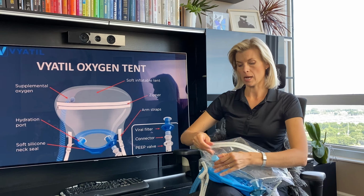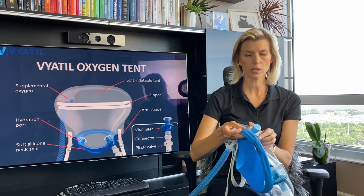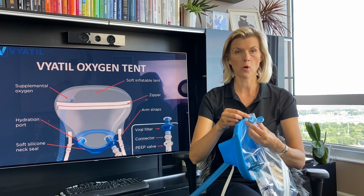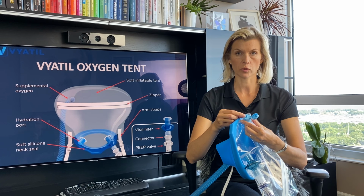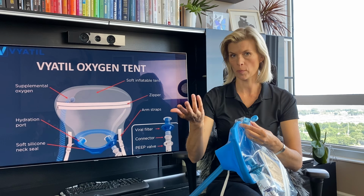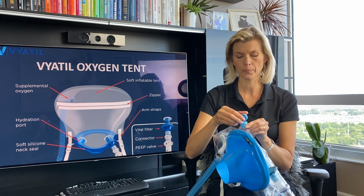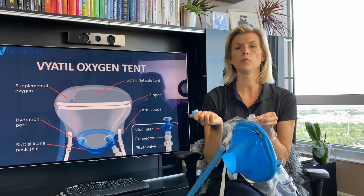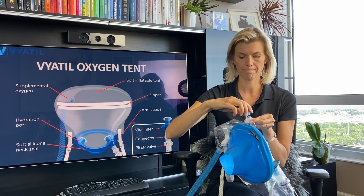Also, this is our patient access port. It's nice that you can open the cap, and this is a small hole that can be used to insert a straw so the patient can take oral fluids, or the cap can be removed in case you need a quick suctioning.